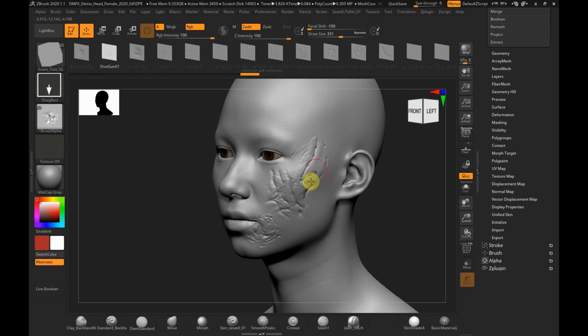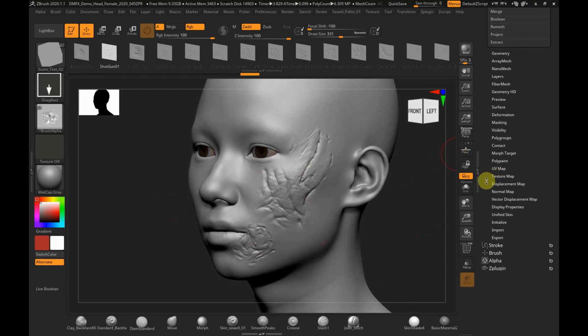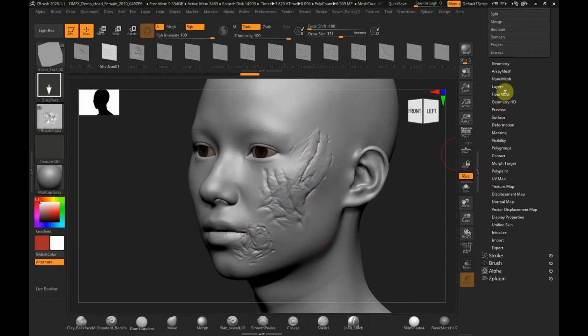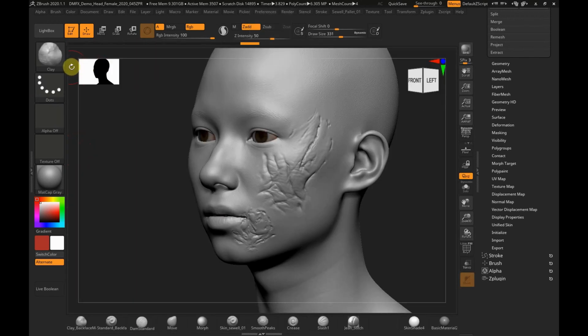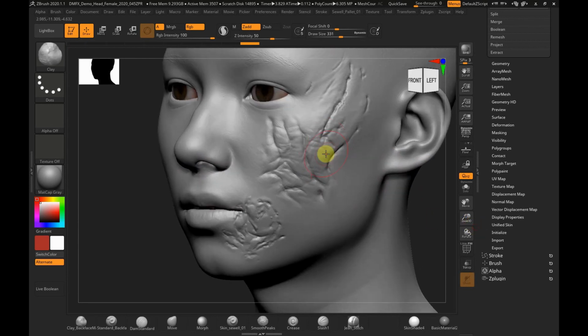very quickly with the VDM brushes, and what happens is the art department or director comes along and says, well, I want to make changes to this, and so we go, well, what do you want me to do? Well, can we actually take these wounds down? And you're like, okay, let's just use the clay brush, and we're going to try and correct this. So we would go in and try and smooth things out.